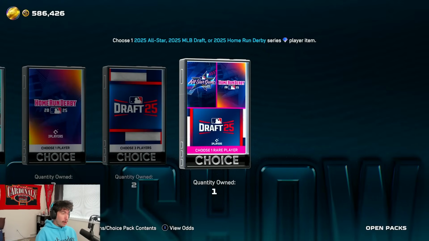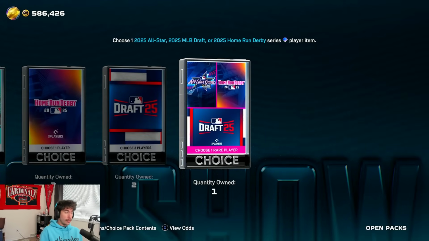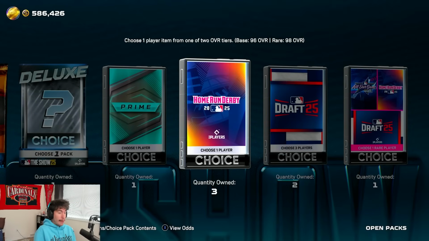We have a rare all-star break pack. We get to choose one rare player from the all-star game, home run derby, or the 2025 draft. We have 2 of the draft 25 packs, 3 of the home run derby packs. So we're hoping for just a lot of rare players right here.